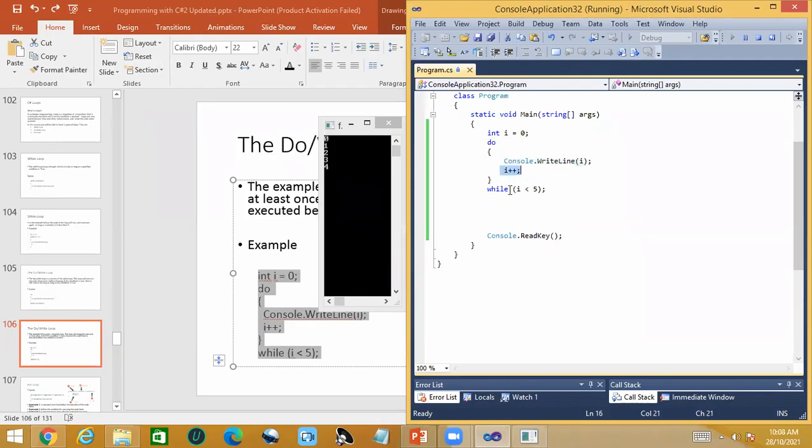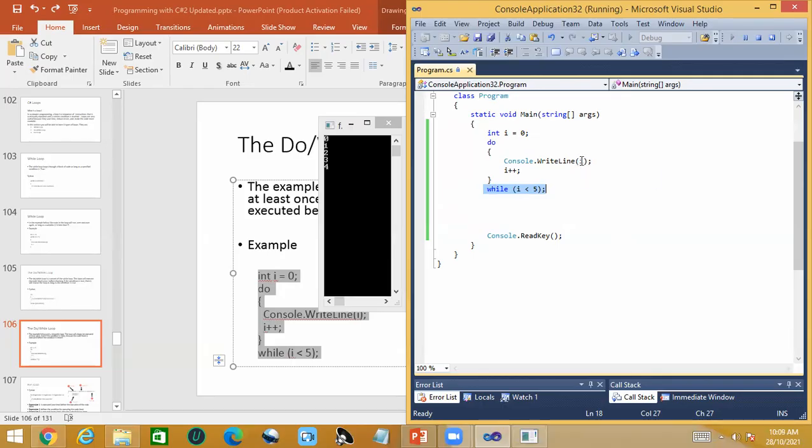And I check the condition, while i is less than 5. Yes, i is less than 5 because i is 1. So then again I print the value. Now 1 is printed, that's why you can see this 1 here. Then again I increment the value of i by 1. Now i is 2, and 2 is less than 5. Then I print the value of i, which is 2. Then increment i by 1. Now i is 3. 3 is less than 5, right? Because I check the condition again. So then I print the value of i, that is 3.